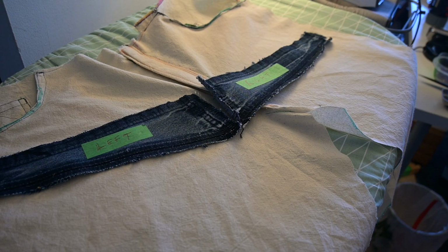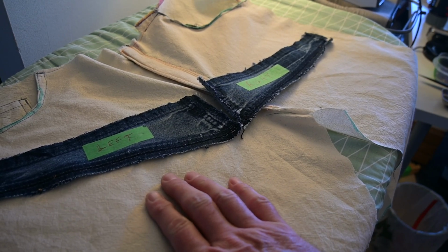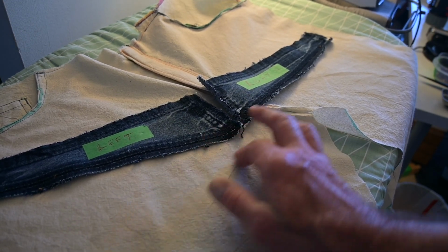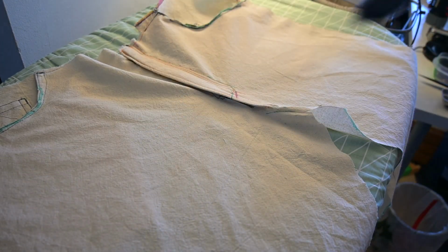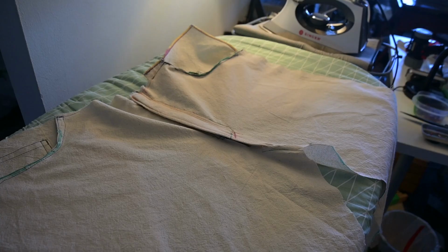I won't be doing it in this video, but once I get the back of these muslin jeans onto this front part here, I will be cutting out the muslin yokes and putting them on the back part. So just showing that for your information only right now.